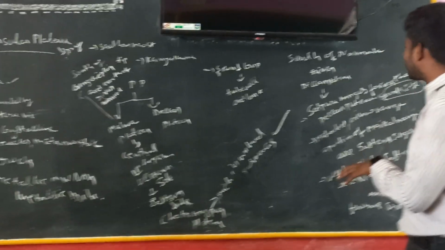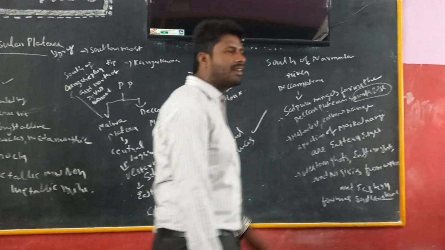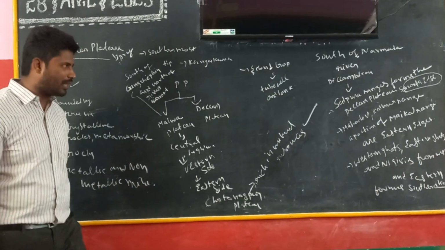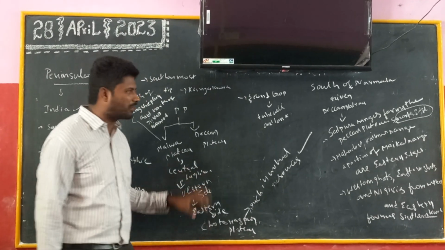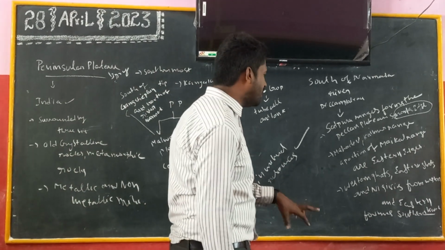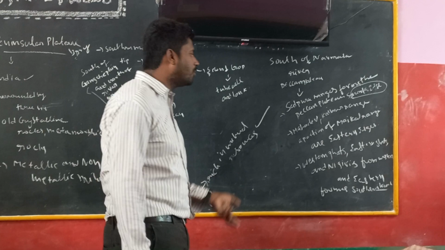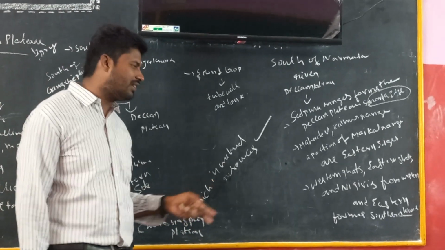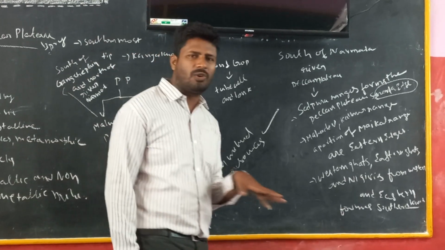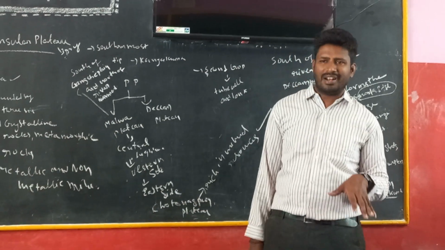Now coming to the Deccan plateau, the south of the river Narmada is nothing but the Deccan plateau. On the north of the Deccan plateau we have the Satpura ranges, and on the eastern side we have the Mahadev, Kaimur, and a portion of the Maikal ranges. The Western Ghats, Eastern Ghats, and Nilgiris form the south edges of the Deccan plateau.